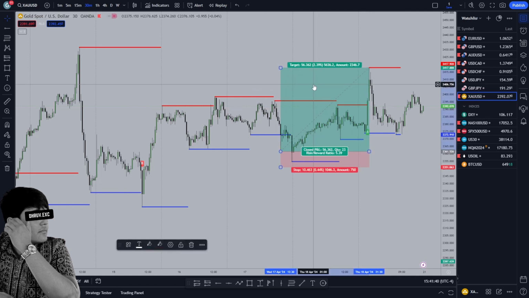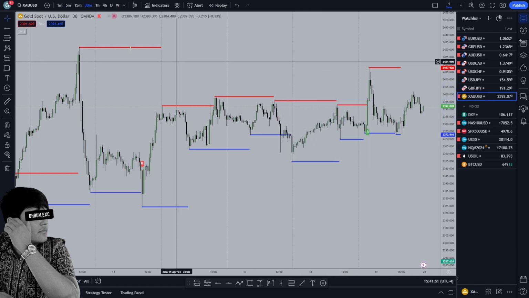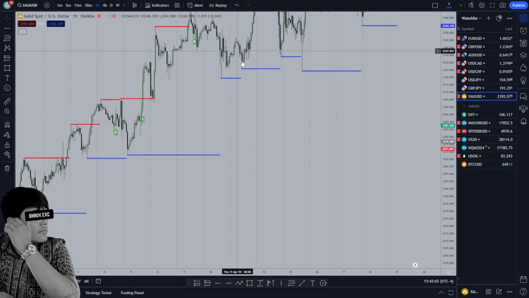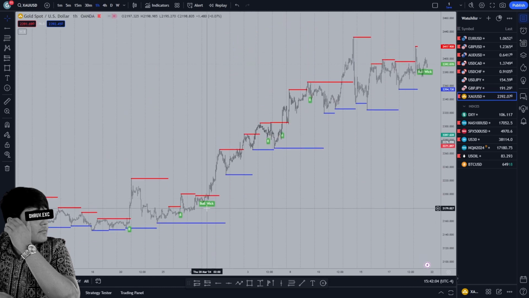So I should not say that I made 1:5 on this. Okay, I closed partials at 1:1, so that's why I made a little bit less from this. But the thing which I'm trying to say is that I made a narrative on the 30-minute time frame. I saw on the 1H time frame what was going on, break and retest, and then I got to know the bias. That bias is bullish, and on gold the bias is really bullish.